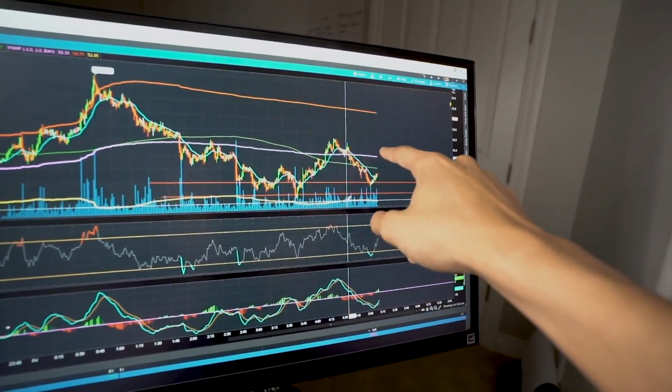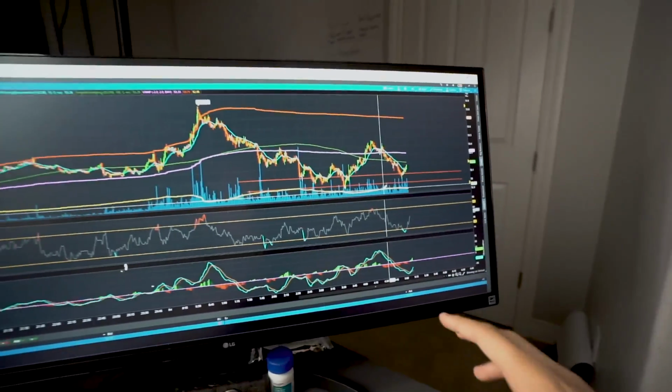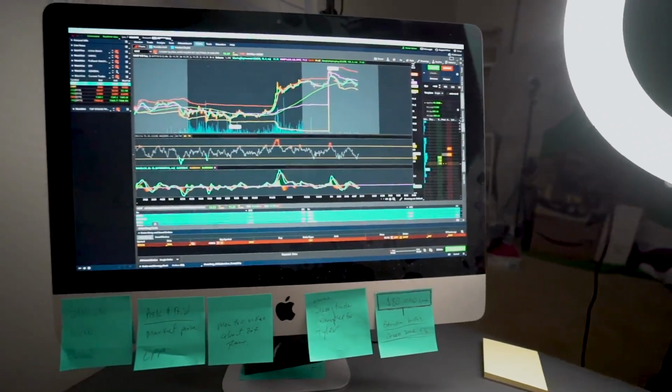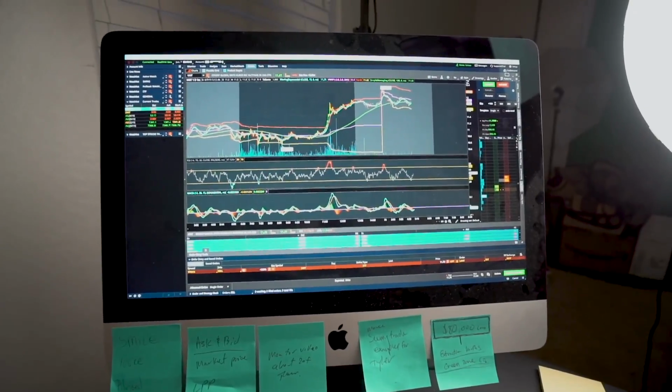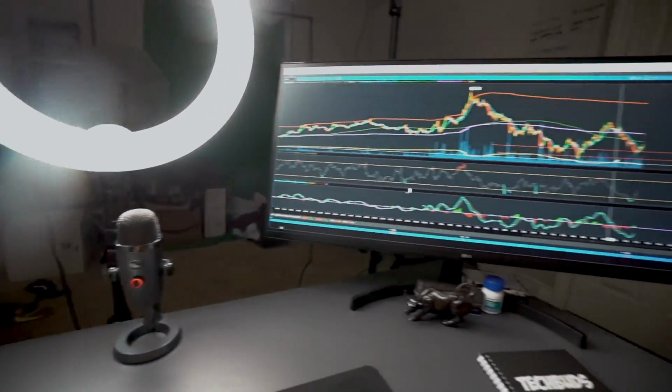Most likely I plan to sell around the middle VWAP or around this general price range where it's gotten rejected before. And if it begins to sell off and break its pattern, which means that it's not in my favor, I'll just have to manage my risk and cut losses. I just want to make sure I keep my losses under $300, which is about 1% of my initial purchase price. So quick little update for you.